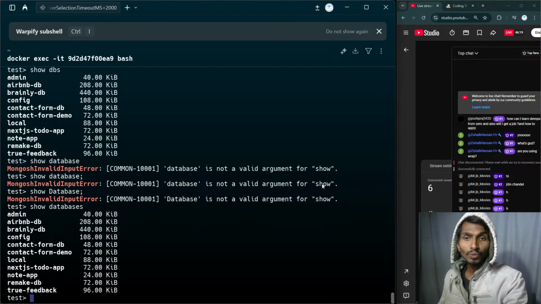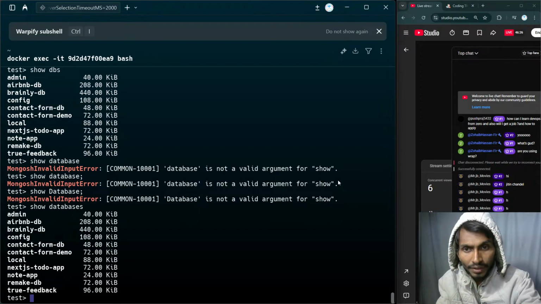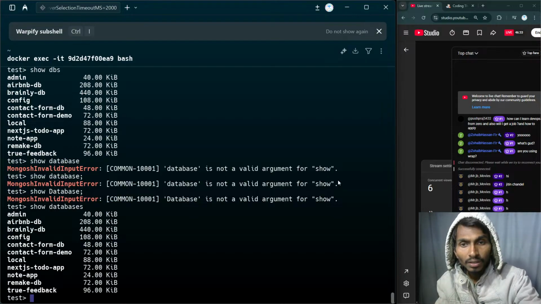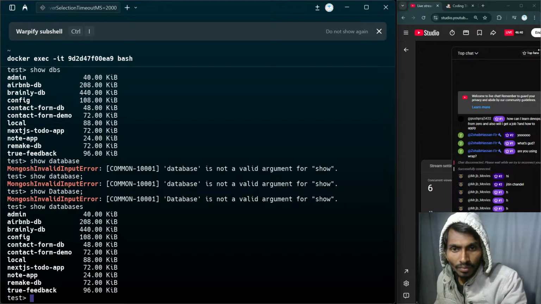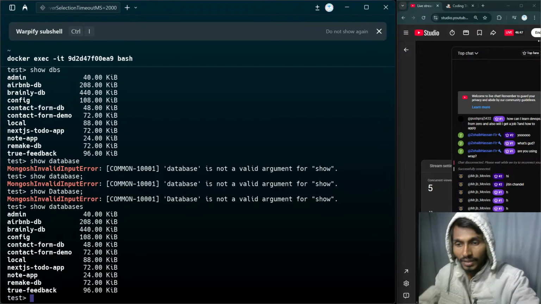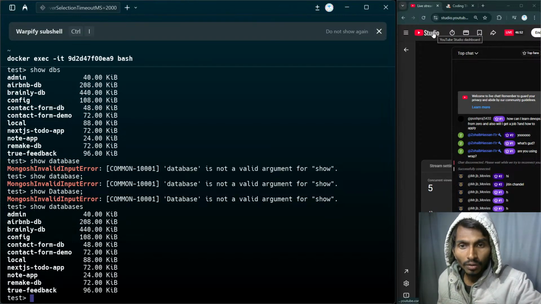Let's go ahead. Next one is the insert operation. We will be learning how we can insert things over there, and let's get rid of this. I'm going to get rid of this, and at the end of the day I will be just summarizing everything. So I have insert one, I have insert many, so that is the thing that you have to keep in mind. Let's get rid of these insert operations. Okay, insert one, insert many.